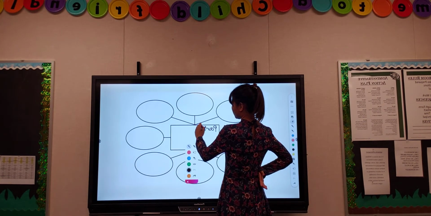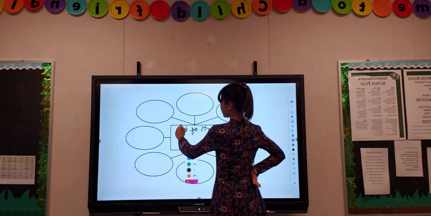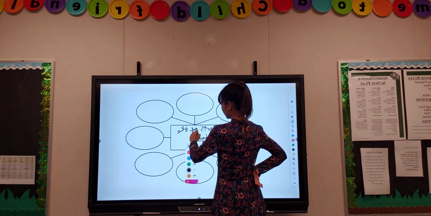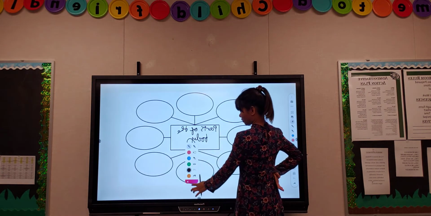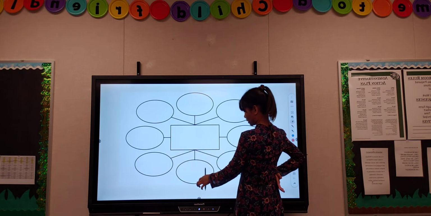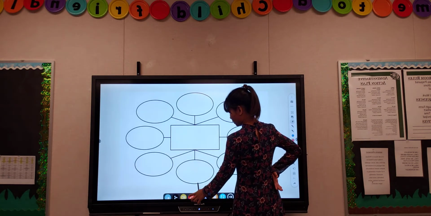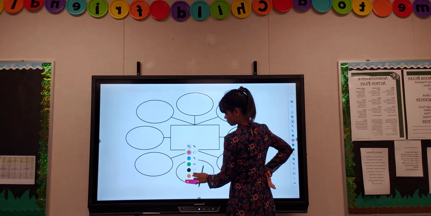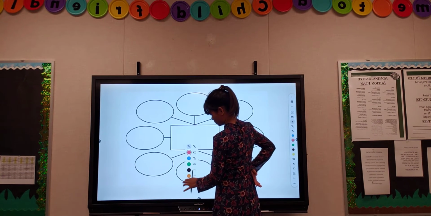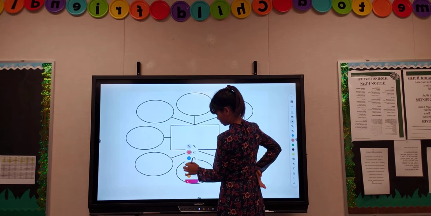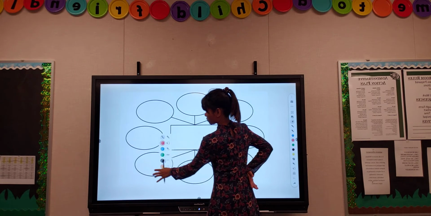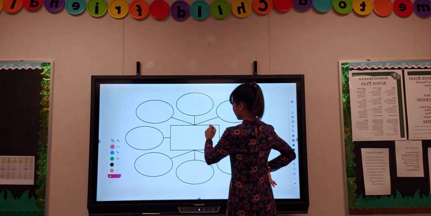Okay, so I'm going to write parts of the body. Okay, now it will give me, oh sorry, annotate, and you can just move it wherever.